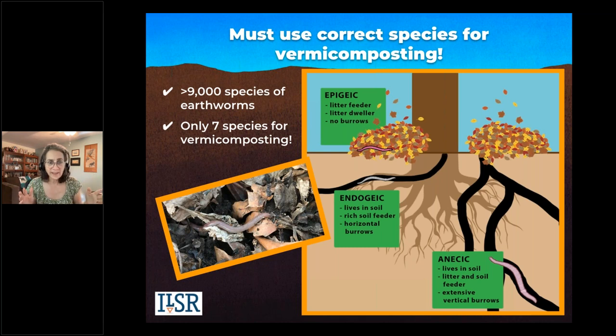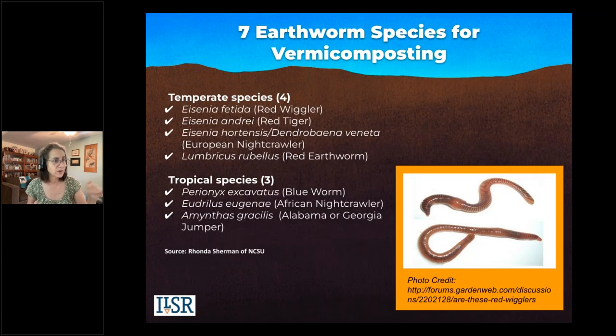But there are only 7 species out of those 9,000 species of earthworms that have been identified that are good for vermicomposting, and here we show them. And there's 3 species that do live in tropical areas. So if you have traveled to Africa or the Caribbean, or you end up moving there, just know that there are species that you can use for vermicomposting in different parts of the globe.